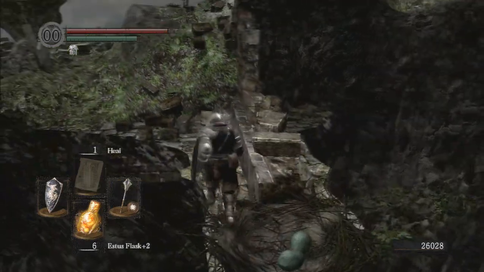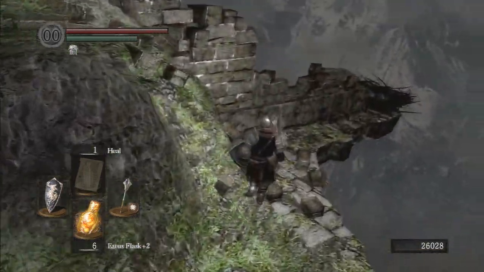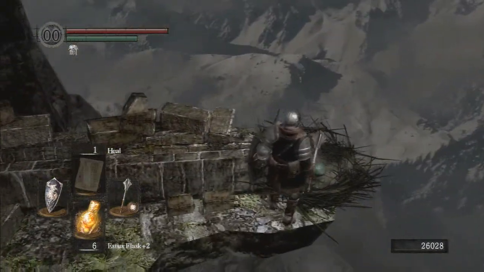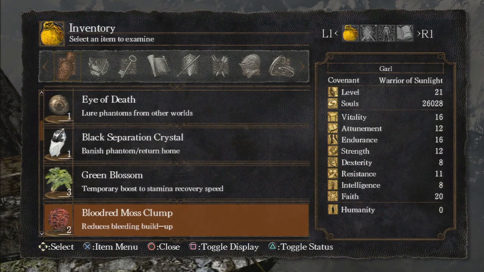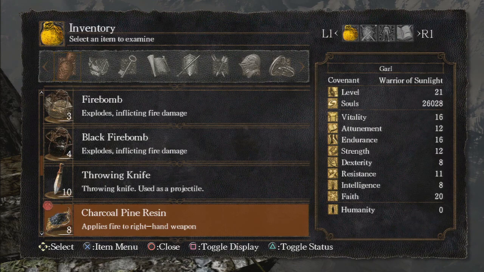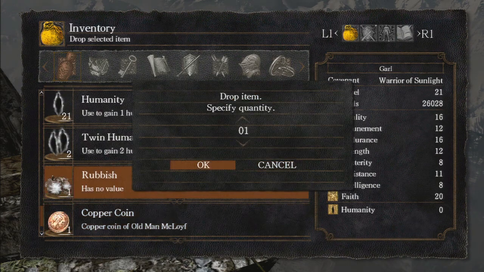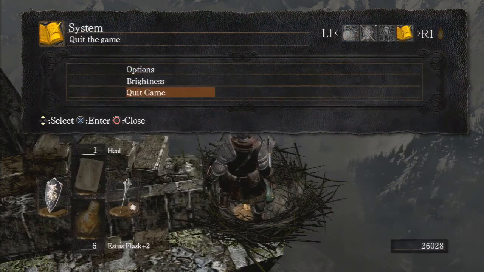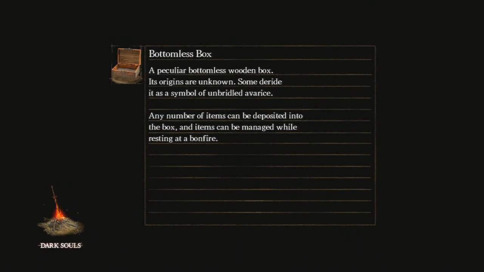So I assume you should probably get the Titanite chunk here as well. If you drop the moss items, such as the blood red moss clump or blooming purple moss clump, you get the Twinkling Titanite, and dropping rubbish gets you Titanite chunk. I used up my 4 Titanite chunks and upgraded my armor a little bit.